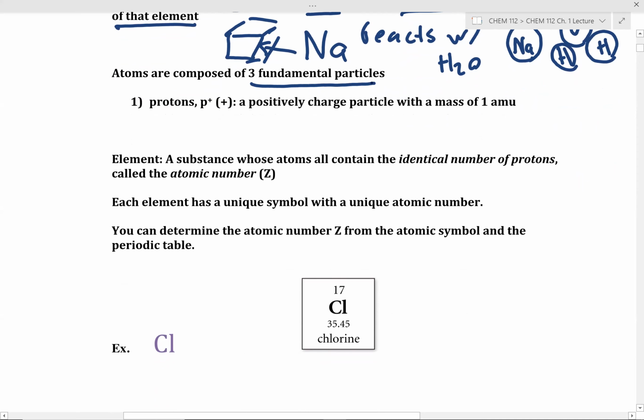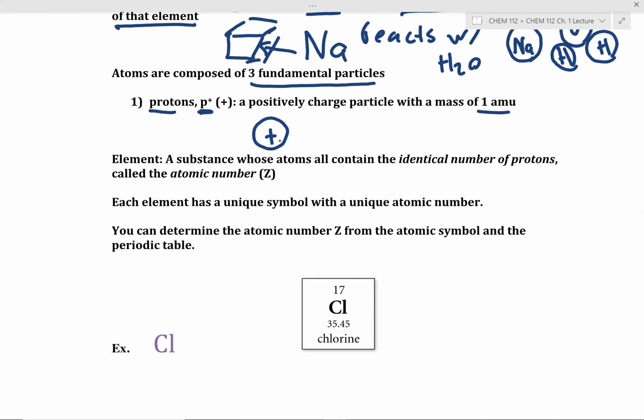And we'll be looking at these fundamental particles to help understand atomic structure and atomic properties. So the first of which is a proton. Protons are typically represented by P+, and protons are positively charged particles. Protons have a relatively large mass, with a mass of 1 AMU. So if we wanted to draw a proton, we draw it as a circle with a plus inside, just to showcase they are the source of positive charge in an atom.